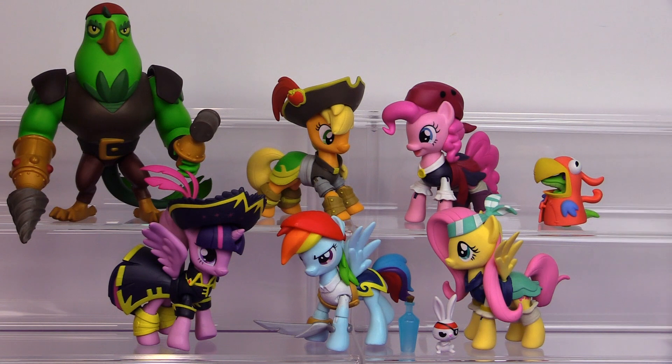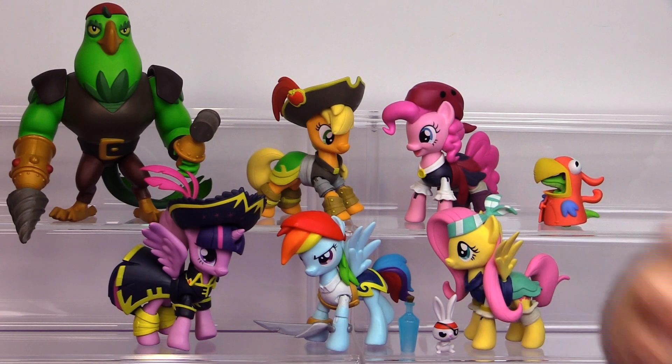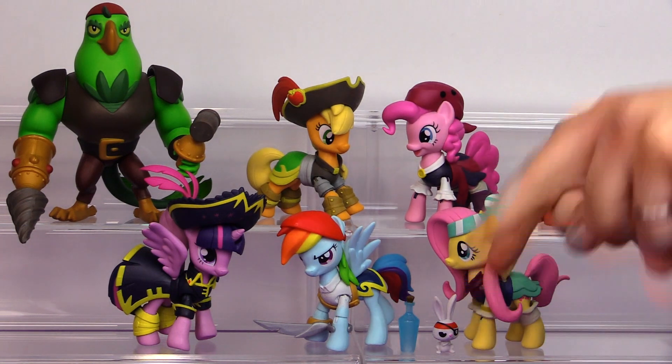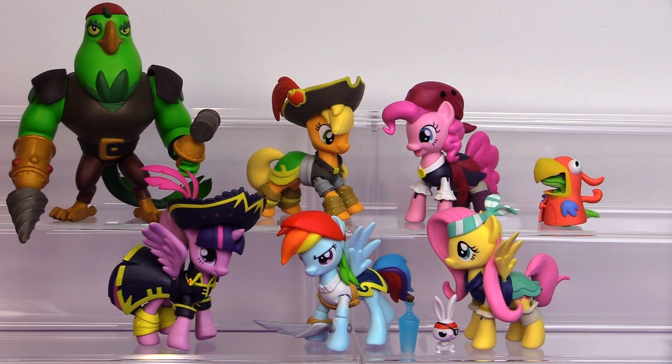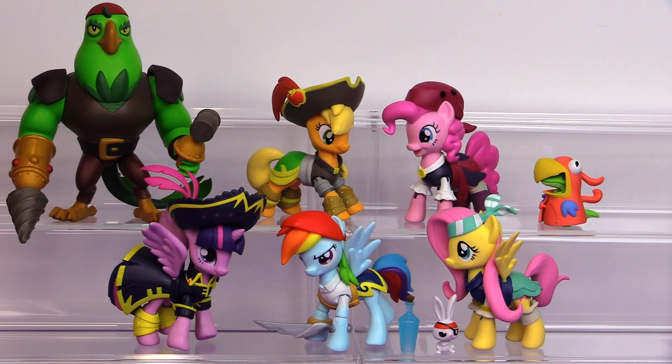We can't wait — then we'll have almost all the pirates except for Rarity, and a couple of the other parrots they didn't make toys for, like the one who bumps his head on the barrels while drumming. If you remember his name, let us know down in the comments. Huge thumbs up for Fluttershy — we're so grateful we found her. Let us know what you thought in the comments, and give the video a thumbs up if you think Rarity should be invited to the pirate party. I think she'd look fabulous as a pirate!